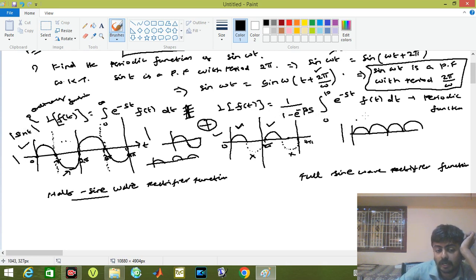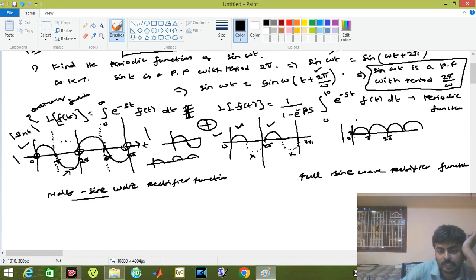Because here, if you want to get the first value, sine 0 is 0, and nowhere in between will it give the same value. Only at 2 pi will you get sine 2 pi equal to 0, and after that only at 4 pi will you get 0. So to get the same value of the sine function, you need to travel this. Whereas in modulus of sine t, here you have sine 0 is 0. Here you will get sine pi. See, it is 0, it is pi, it is 2 pi.